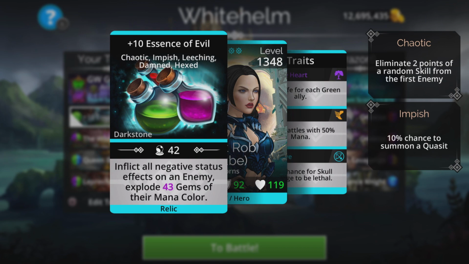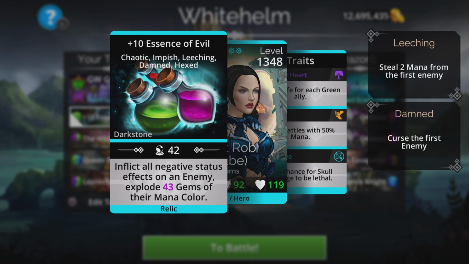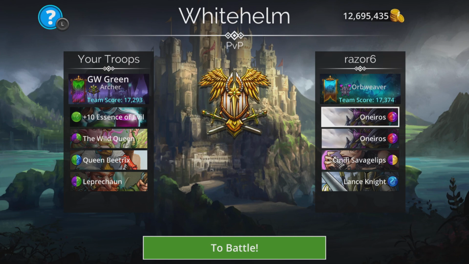Essence of Evil inflicts all negative status effects on an enemy and explodes, in my case, 43 gems of their mana colour. So ordinarily you'd throw this on the first opponent or second opponent. You can cast the Wild Queen on the first opponent sometimes, like if the reduction in attack leaves their attack on an insignificant, not dangerous level, then you can do that to a degree, knowing you will maybe leave them some skull hits if she misses. But if their attack is something really low, then it may not be anything to worry about anyway.